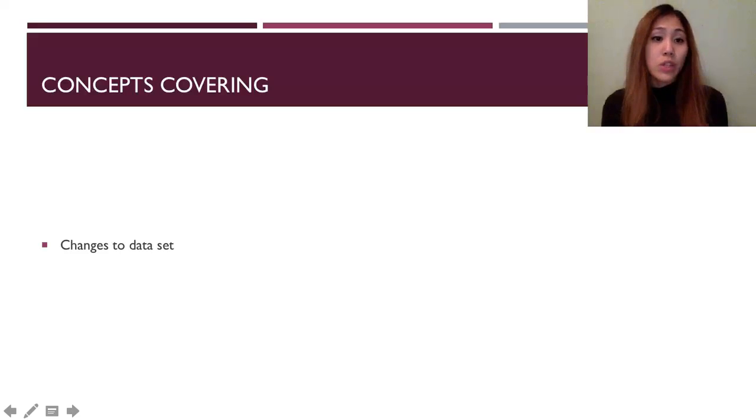Today we're going to cover changes to a data set. This means that when there are addition, subtraction, multiplication, or division changes to a set of data, how does that affect your center as well as your spread? Center was shown through mean, median, and mode, and we also learned that the spread was IQR and standard deviation. So these are different statistical analyses that we could use to understand how changes can affect data.